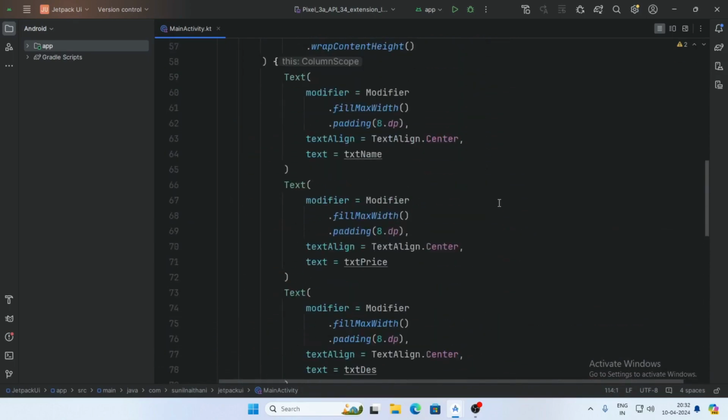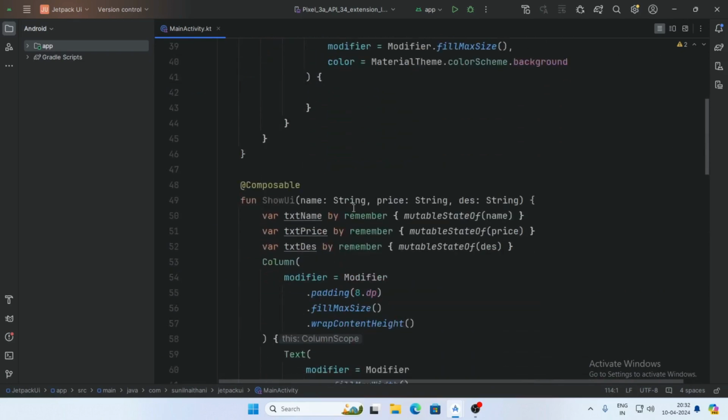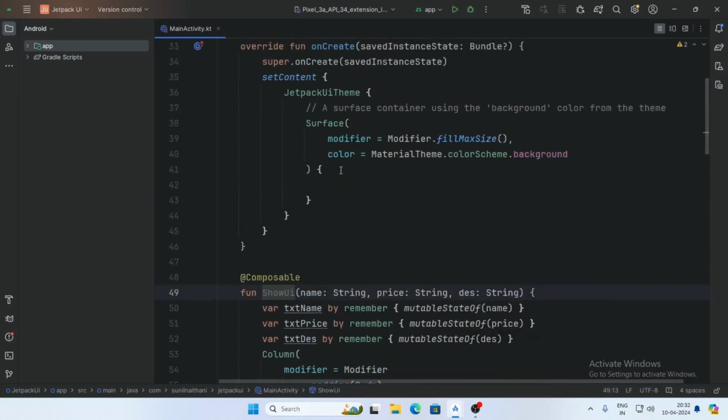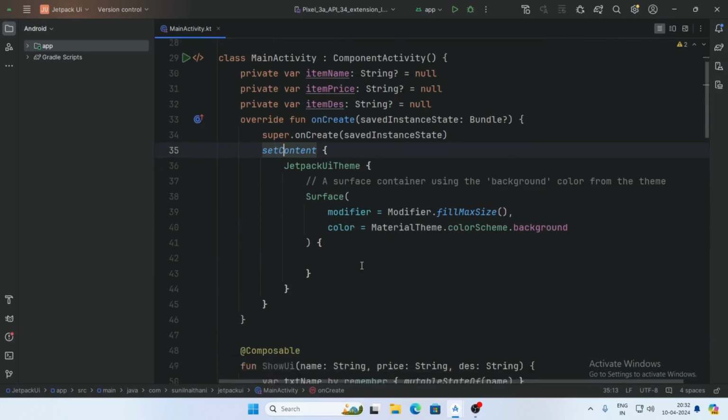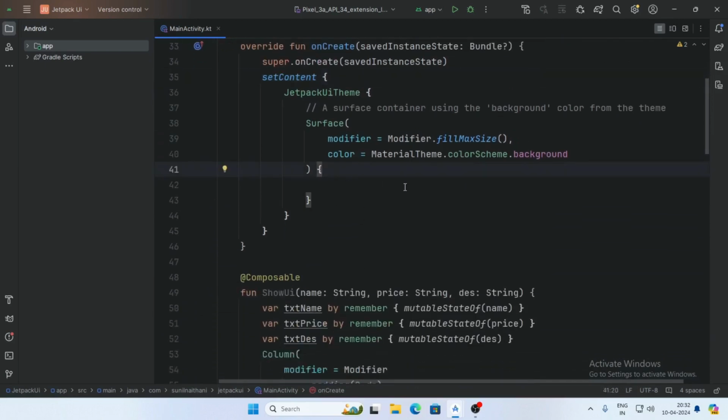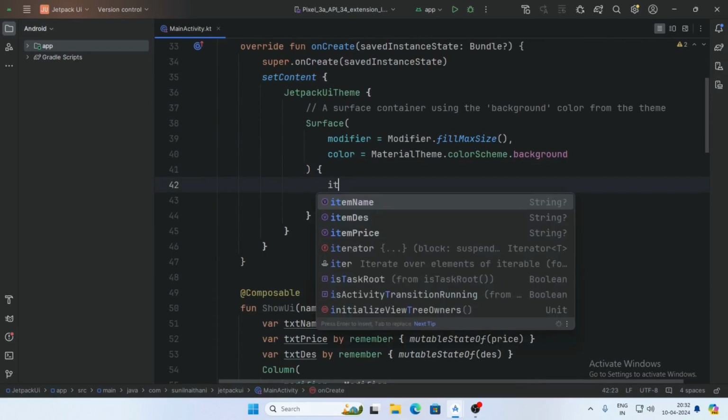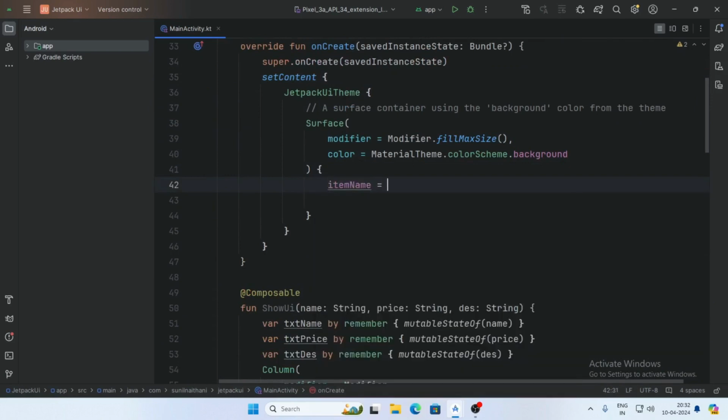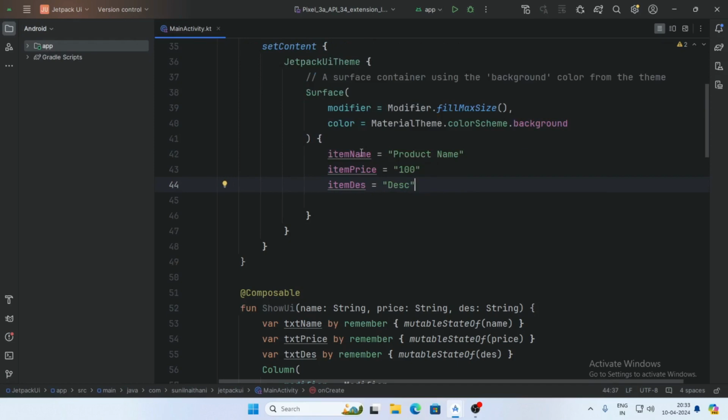Now call this UI, showUI, in setContent here. Now item name is equal to product name, and item price is equal to 100, and item description is description.